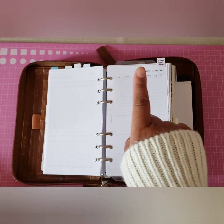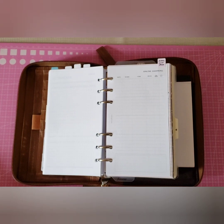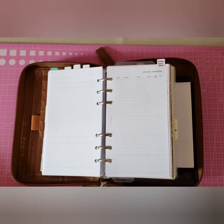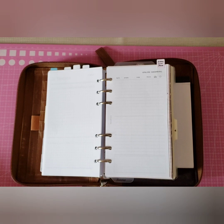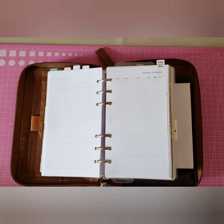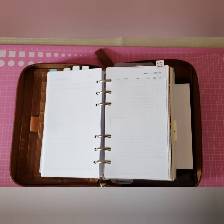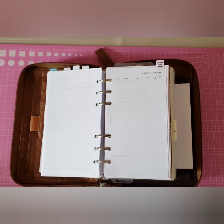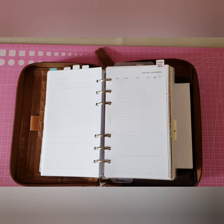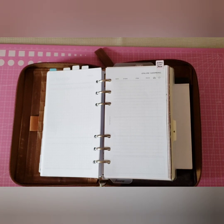I added in the online order tracker insert because I have an issue. I spend money on things that I see. So, prime example, and I would share this in another video. I saw someone on Instagram with a paper blanks small little mini book, and it was so freaking cute. I just happened to see it on my feed, and I've been trying to scroll back to give that person credit because I ended up buying it. It was like €4 here. And I went and I bought it because I just thought it was so cute.